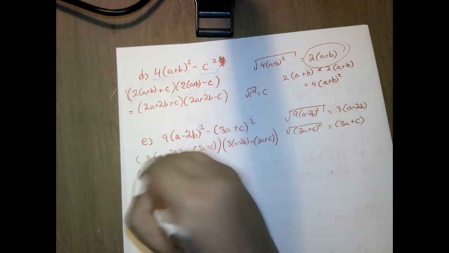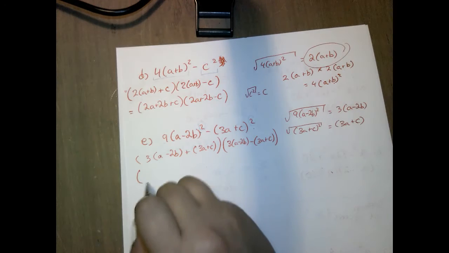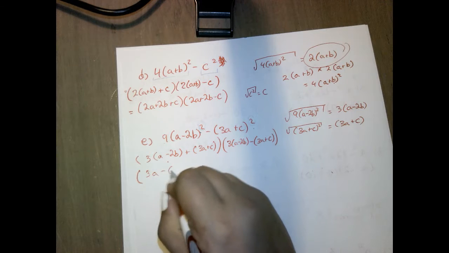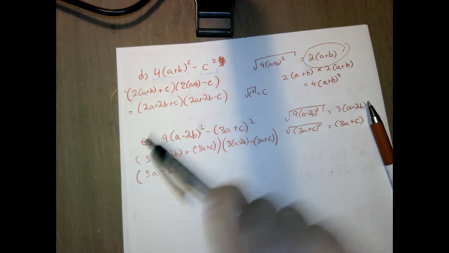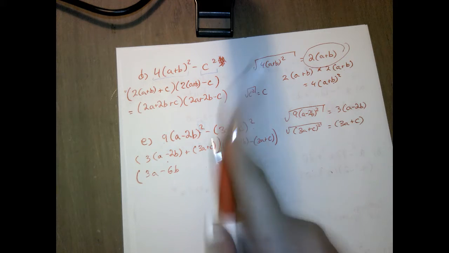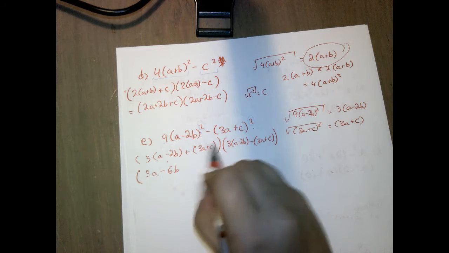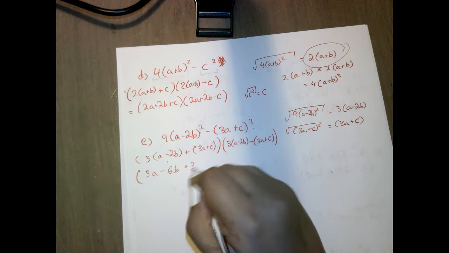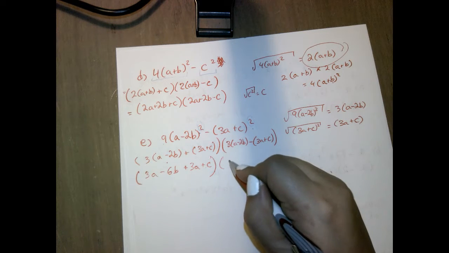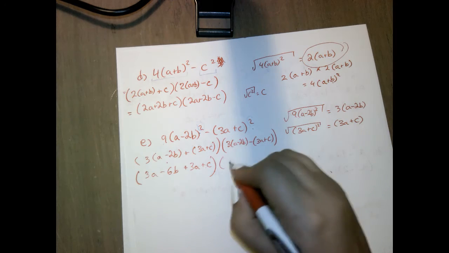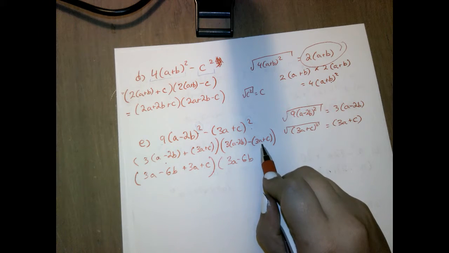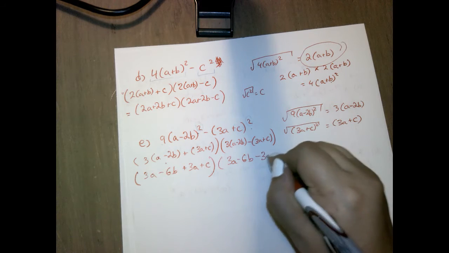So if I want to remove the brackets, if I want to expand it out, I will be left with 3a minus 6b, right? Because 3 times a is 3a, 3 times minus 2b is minus 6b, and here it's just positive 1 times everything inside the brackets, so it doesn't change anything in this one. But it does change something in our second one. So 3 times a minus 2b is 3a minus 6b. And then minus 3a plus c will be minus 3a minus c.